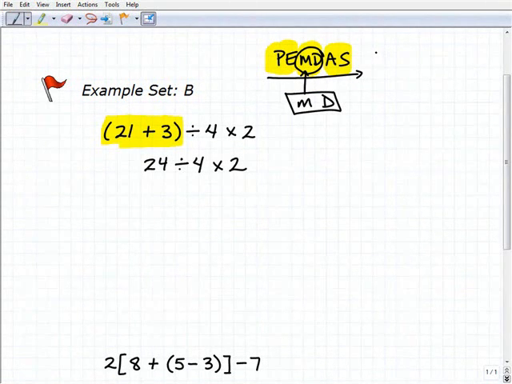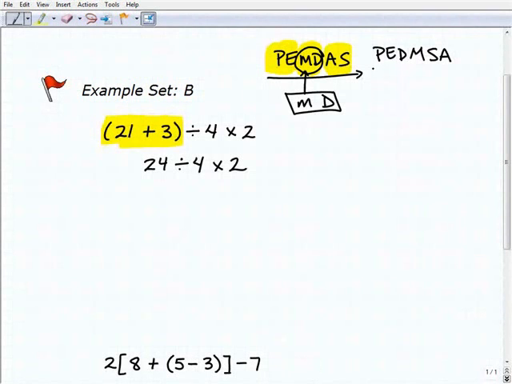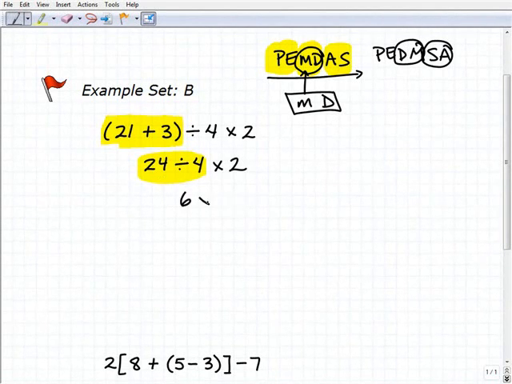So you really could write PEMDAS as, you know, if you wanted to, just to make the point, you could write it this way. I'm just switching the D and the M and I'll also do the same thing with the S and the A here. Boy, I won't even try to attempt to say that phrase, but it just goes to the point that multiplication, division or division multiplication. So whatever you see from left to right. So in this case, we see the division first. So I'm going to do this. Okay. So 24 divided by four is, of course, six, six times two, and that is 12.